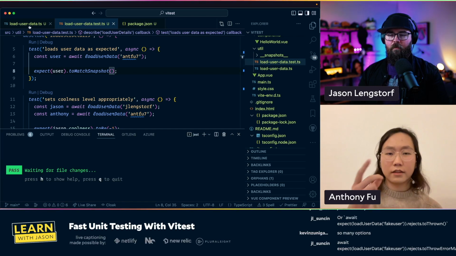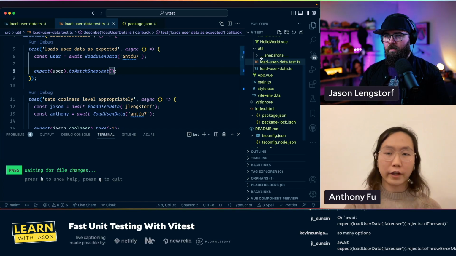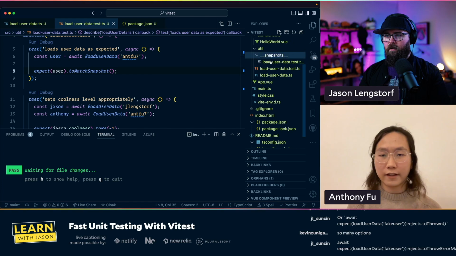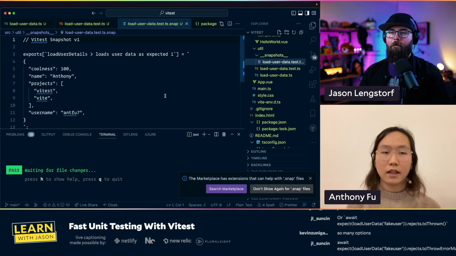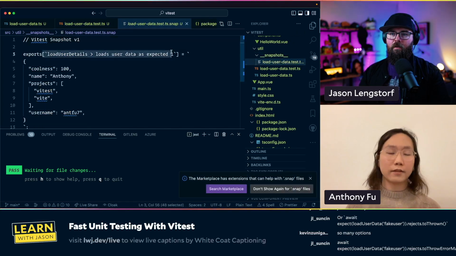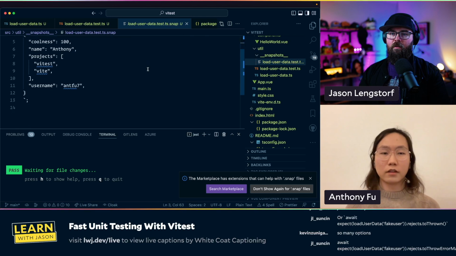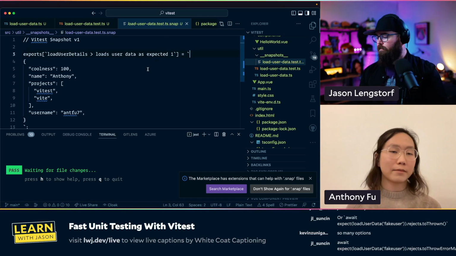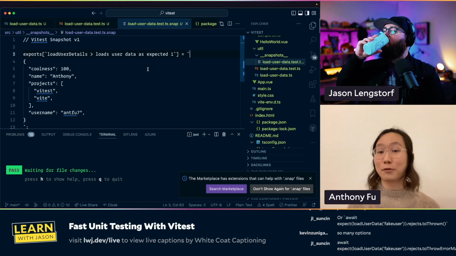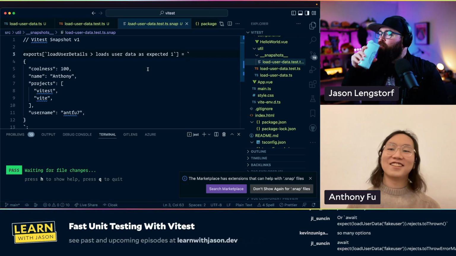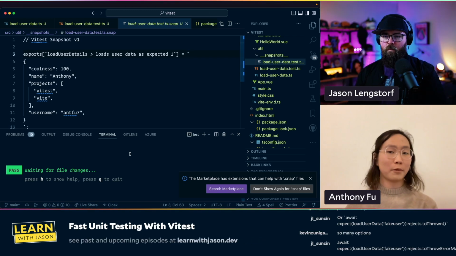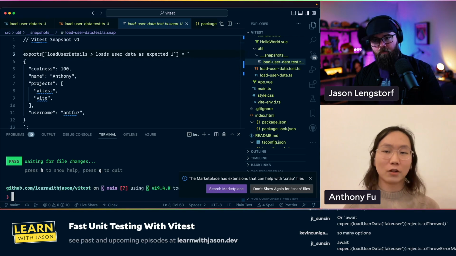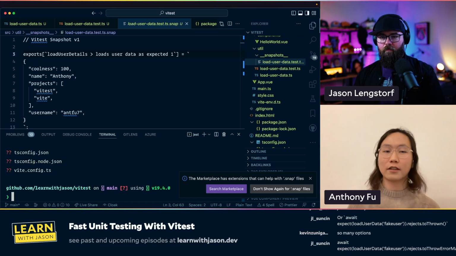And if you check out the file, you actually have a folder created, and it contains the data of the output. I think the best practice here is that maybe you should do a commit here, so you commit with the snapshot. Next time you change it, you will see the difference.